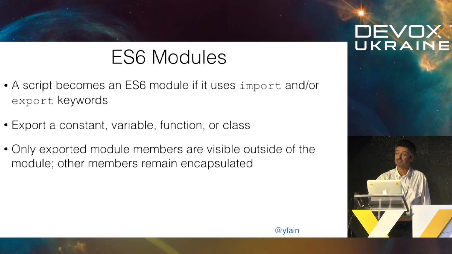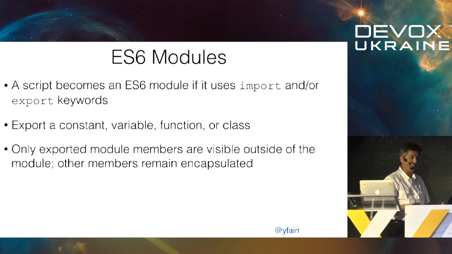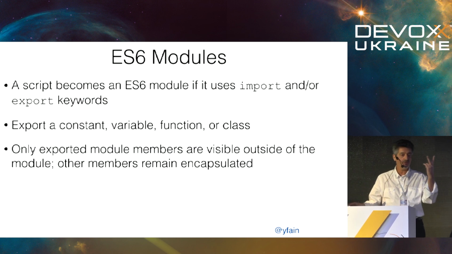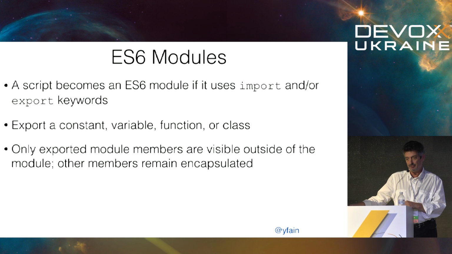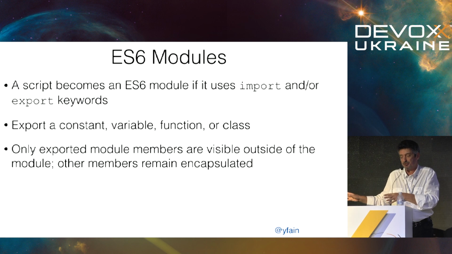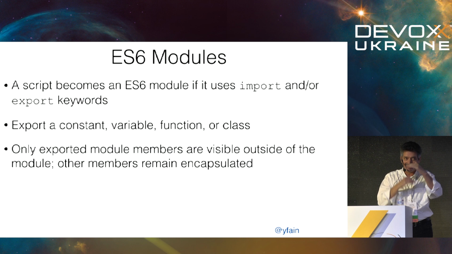But in ECMAScript 6, finally, they give you a nice syntax to cut your app into pieces. They give you two keywords, import and export. If you have a piece of code, you can put in there export this, export that, and something you will not be exporting. So whatever you export will be visible from outside. The rest is hidden inside.